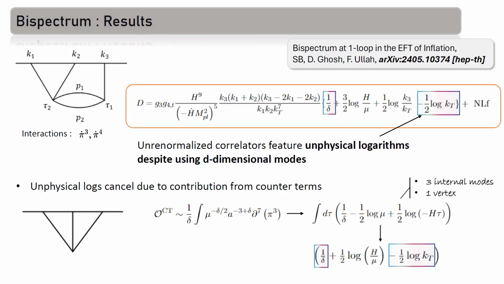Log k actually is not forbidden strictly, because you could have had an anomalous dimension for the external length. Maybe that would give you log k, maybe log k cubed. But you could have got a log of some other momentum. If the external lengths have an anomalous dimension, that could also have given you, but it probably only gives you a log of k1, a log of k2, maybe not a log of k.